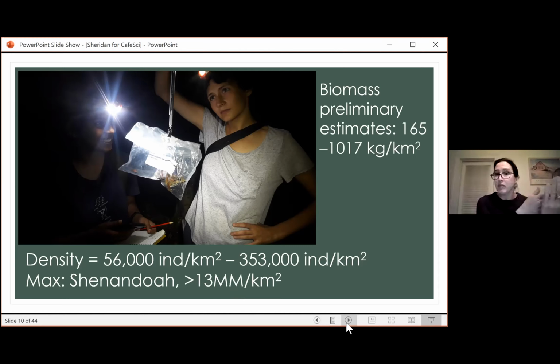So if you were to lose all of the amphibians because of something like chytrid fungus or climate change, you would be able to quantify then the impact on the other parts of the ecosystem if you know how much biomass that amphibian level represents. And the preliminary estimates of biomass of frogs, or amphibians, I should say, is anywhere from 165 to over 1,000 kilograms per square kilometer. And there are some studies that suggest that amphibians actually make up the majority of vertebrate biomass in any system in which they occur, which means that if you total up all of the weight of all of the amphibians, it's more than the reptiles, it's more than the birds, and it's more than the mammals in some cases. So that means that they have a really big impact on the ecosystem. So we want to know what's happening to those frogs and other amphibians because it matters for the rest of the ecosystem.